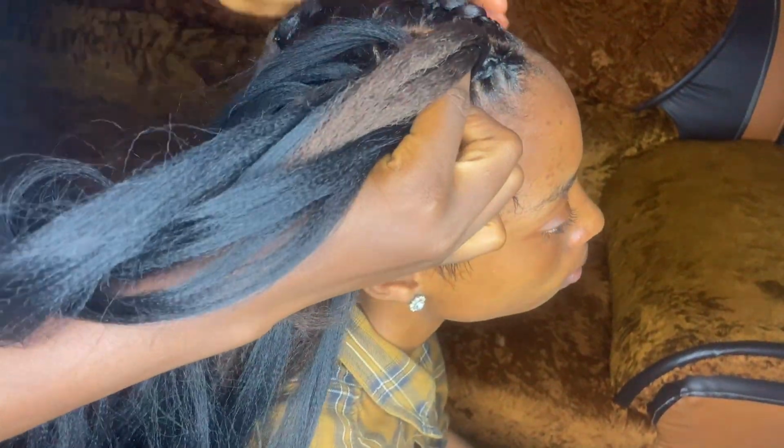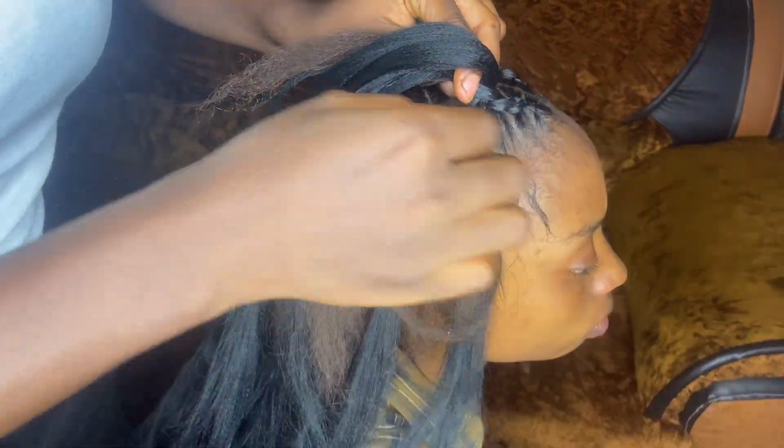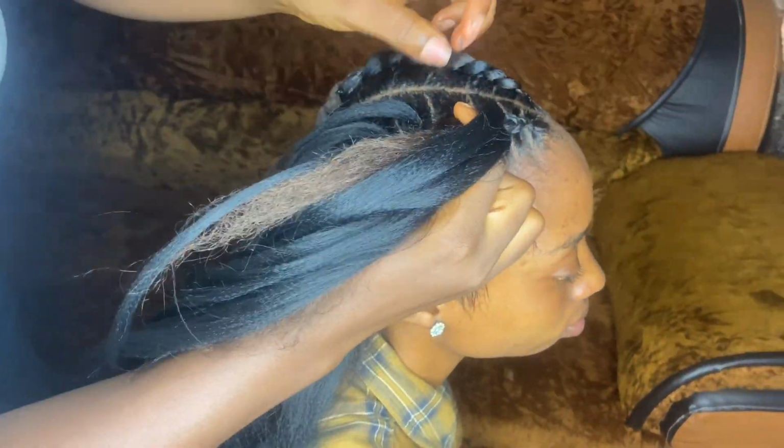Now I'm picking the hair which is at the middle to the one at the middle at that particular point in time. Now I'm picking this side to the braiding hair at that side, and this other side to the braiding hair that is at this side at this particular time. You pick both sides before you pick the middle.